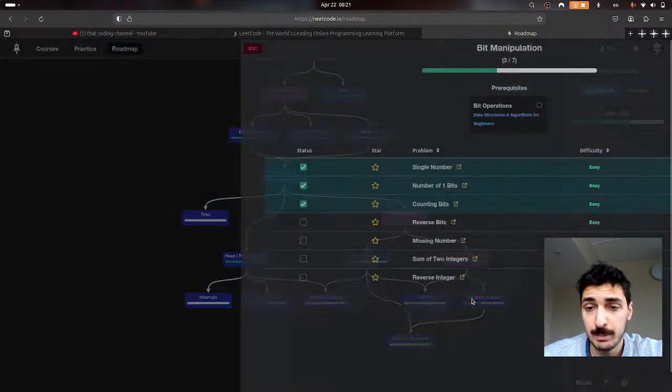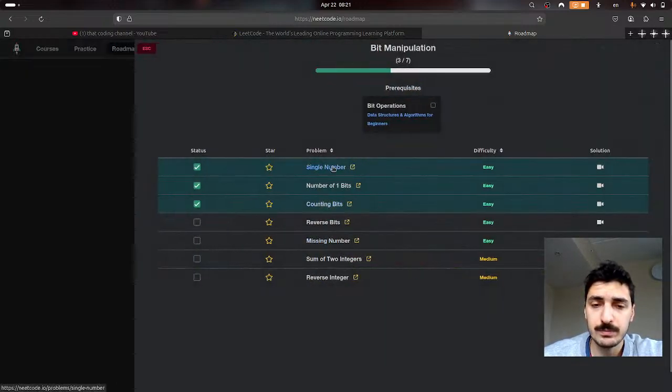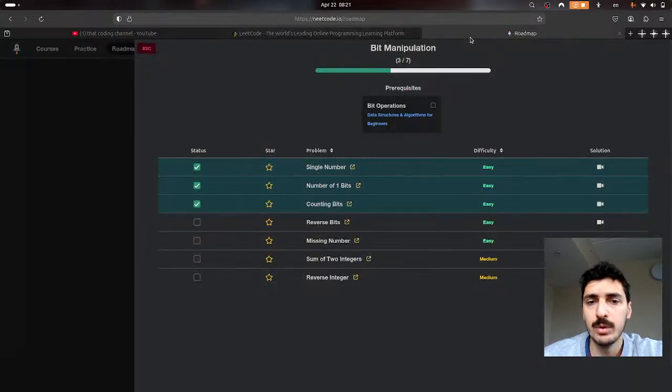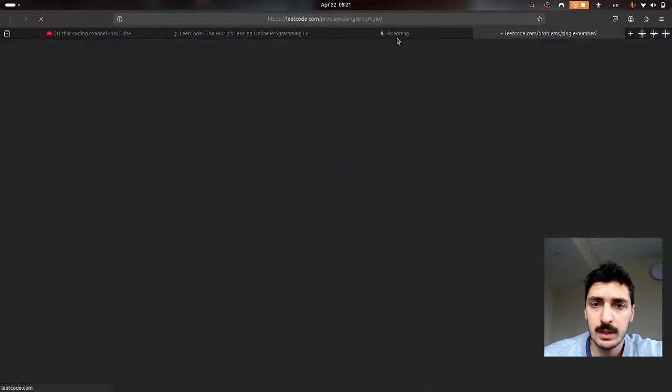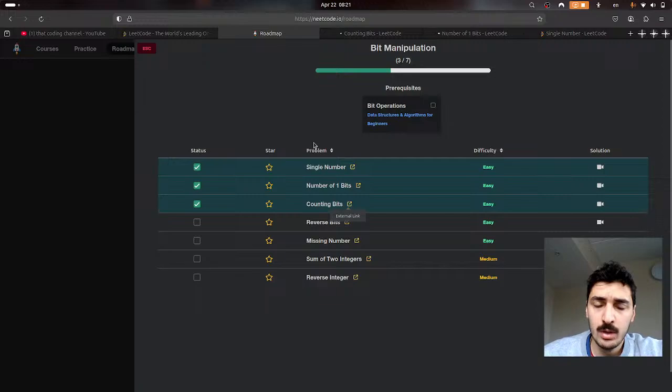Graphs, bit manipulation. Just review some of the things that we did in a previous chapter. We did single number, number of 1 bits, counting bits.